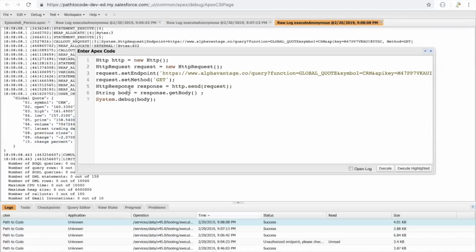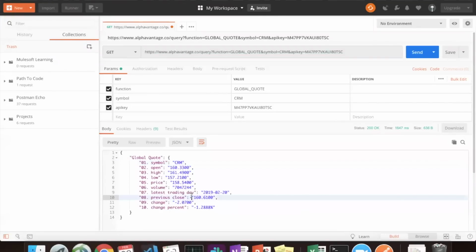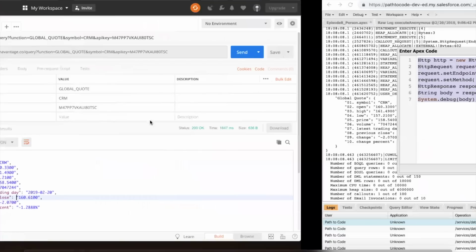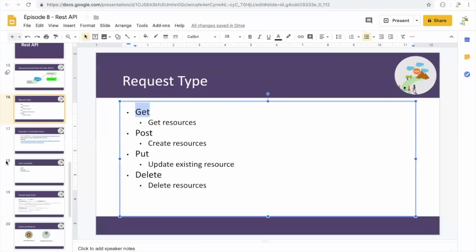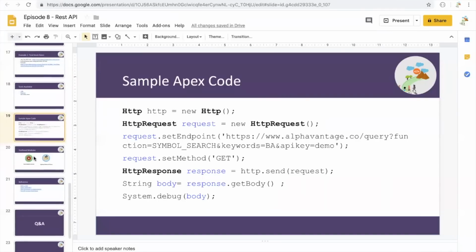Of course, there would be complexity, there would be more scenarios, one solution never fits all, those kinds of things. But this is the basic concept, which would help you to go into more detail and more complexity. But this is how easy it is in Salesforce to make a callout, in just 7 lines of code. We are getting exactly the same output that we got in Postman and in curl. Okay, so that's all. We are done with our sample code.